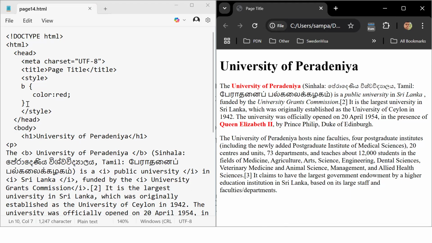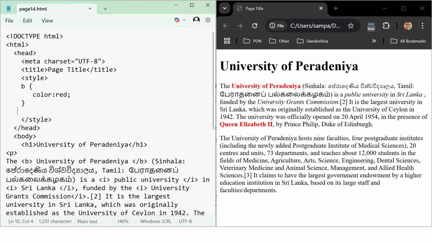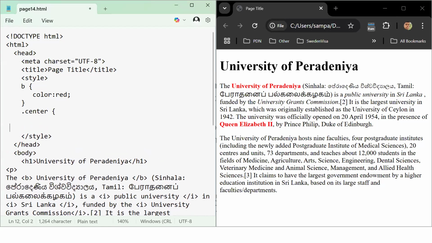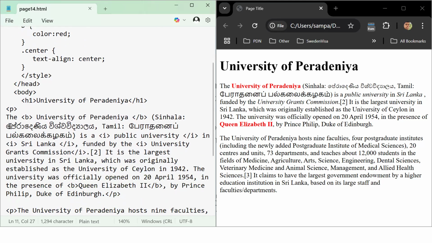So in classes, for example, I can put center. What I'm trying to do is, this is called a class, and whenever you use the class center, we'll try to make it centered, right? So I'm going to say text-align center. So what happens if you want to apply this one? This is called a class. You have to use a class attribute. So let me use it here. So here we have h1.